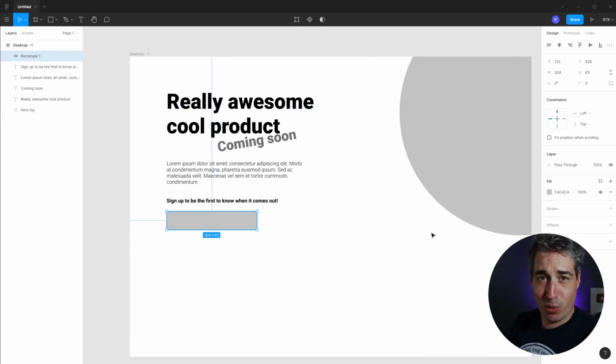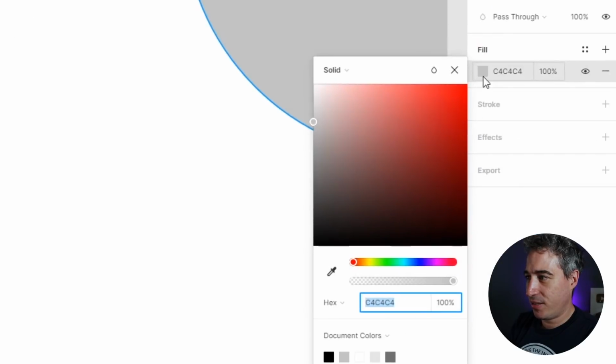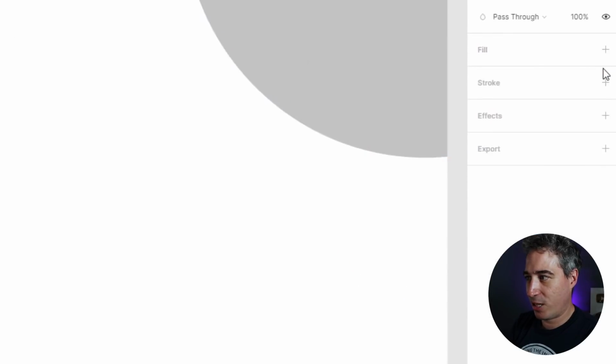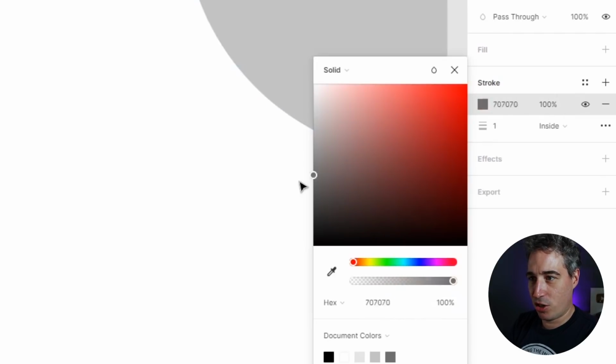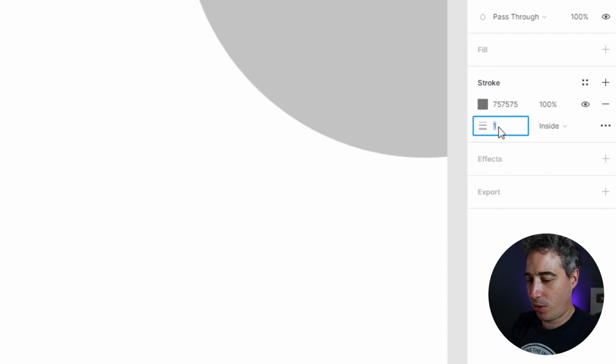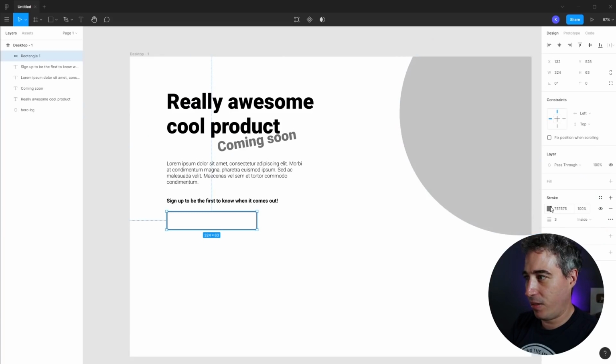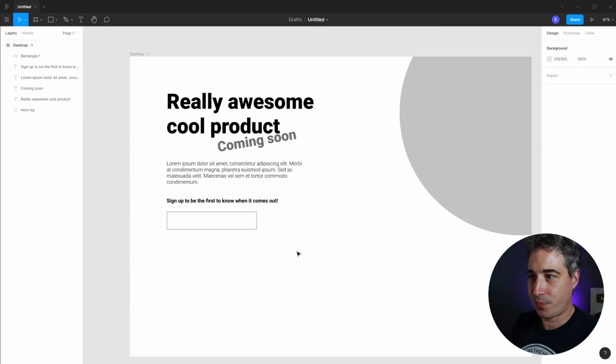So if this is a field that we're going to fill out, what would probably make more sense is having no fill. So I can subtract my fill, so there's no fill, and then come over to stroke here and add a stroke to it. And I don't really like the black stroke, so we can change the color of the stroke, and you can change how thick it is. So maybe we make that like a big thick box, but we make it kind of light.